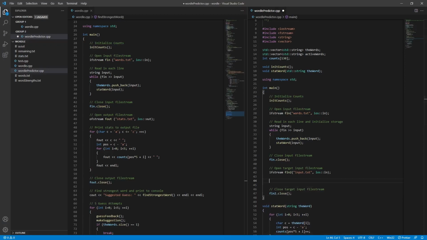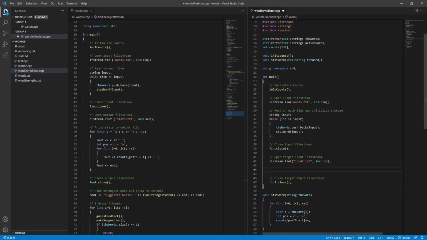Let's see. We're gonna want to output information regarding the guesses that were made for each of these words. So we're gonna also need to open an output file stream.